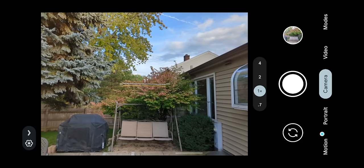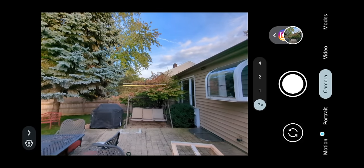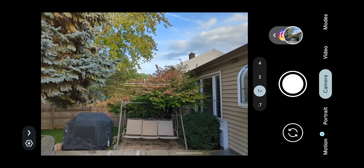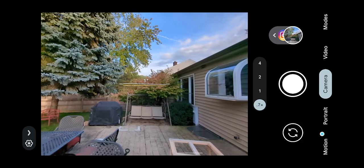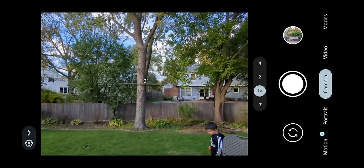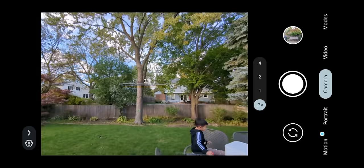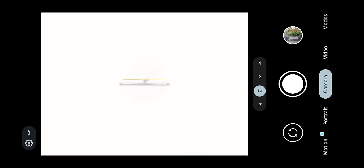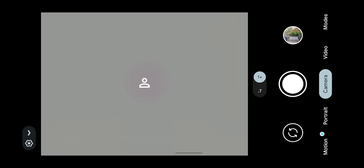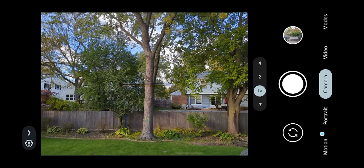I did notice a slight difference in color temperature between the primary and ultra-wide camera — when I flip to the ultra-wide there's a stronger magenta hue, and when I flip back to the main camera it goes back to a more greenish hue. It doesn't really impact the final image too much, but it's something I noticed. Another thing I noticed is that the camera app is not the smoothest — it's a bit jumpy, especially when switching between lenses. The cameras have either completely washed out or frozen up on me multiple times when switching between cameras. If I exit the app and come back it works again, but hopefully this can be solved with a simple software update.